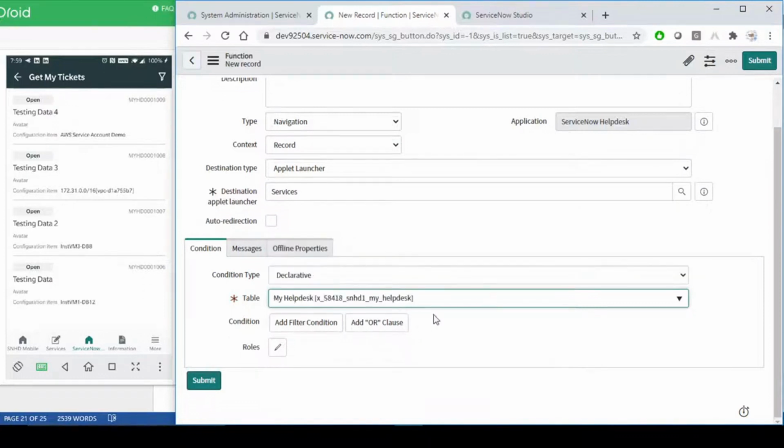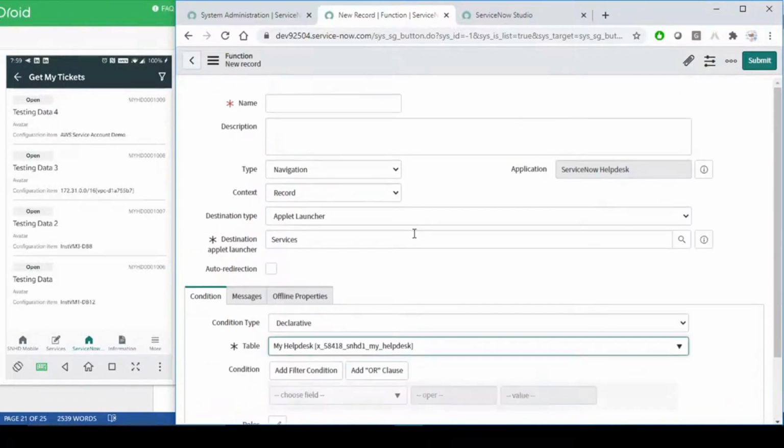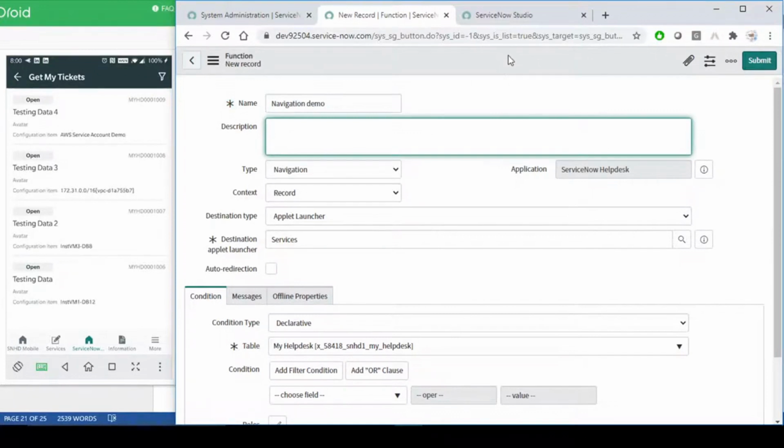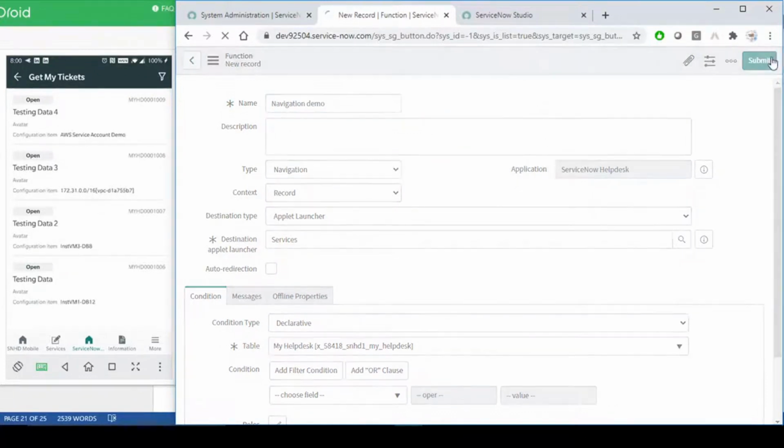Fine, I'm not going to give any conditions over here, and I'll just name it navigation demo. Fine, so I'm going to select this and save.